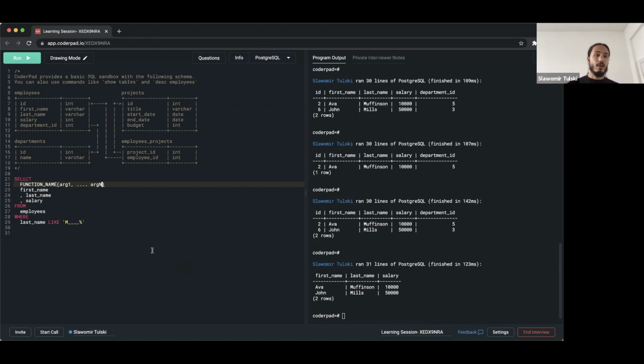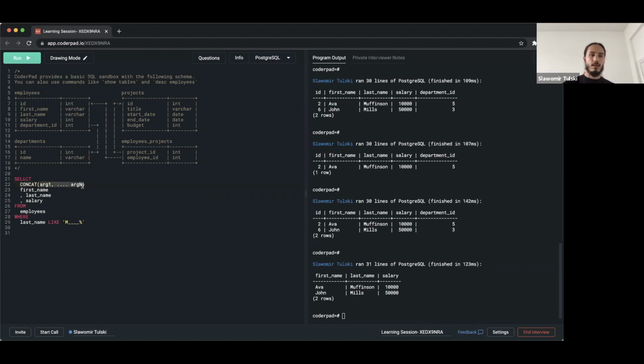So the function I'm going to be using today is called concat. And concat is concatenating strings, so stitching them together, right? Let me show you how to use it. I said function name, we have it, parentheses, we have it, and arguments in between. I know, because I know PostgreSQL, that concat takes one or many arguments and then stitches all the arguments together, where the argument is a column, right?